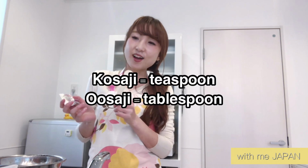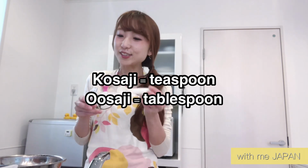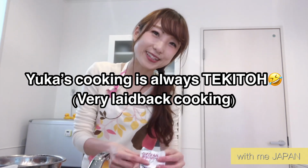1 tablespoon, teaspoon. Yes. We call it kosaji. Ko is like small, and if you are talking about tablespoon, we call it osaji. O means big, so with osaji and kosaji, we distinguish the size of the spoon. A bit more. Sorry for the roughness always.